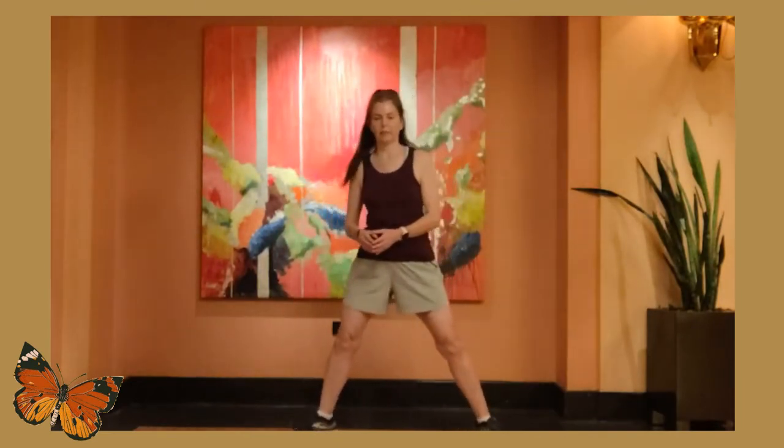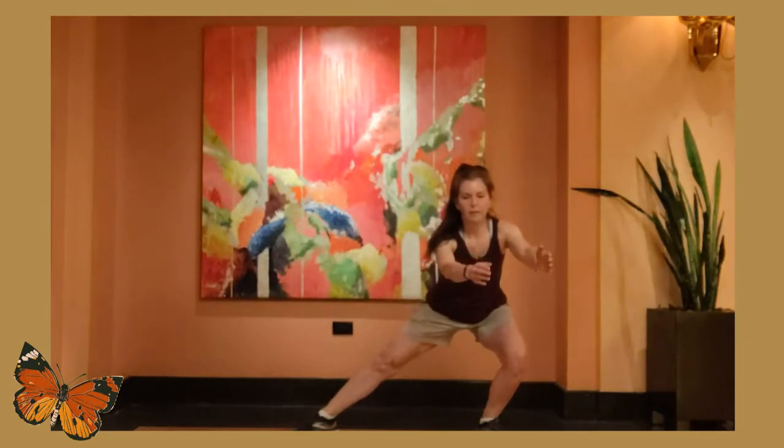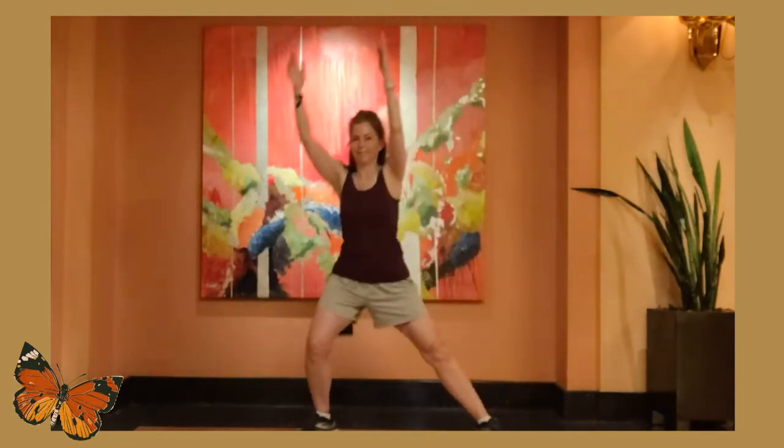Widening our stance a bit more, let's do a side lunge and reach the arms forward so we can feel the stretch in the back as well as the inside thigh.